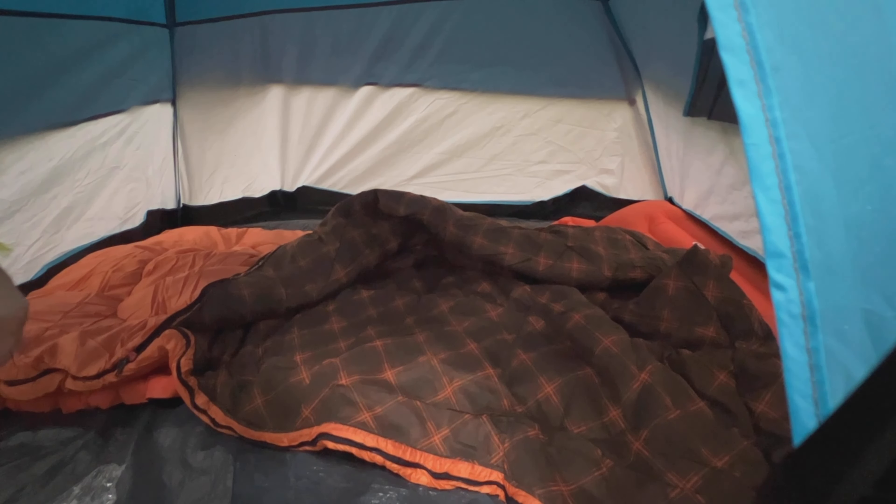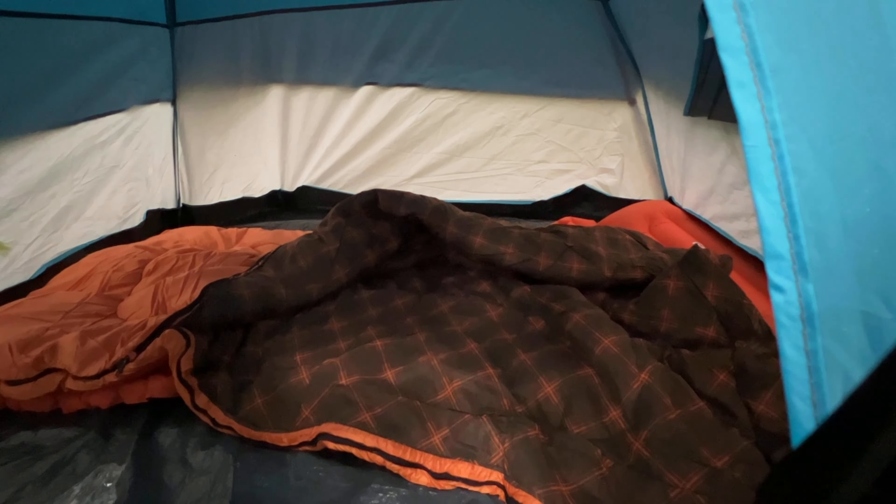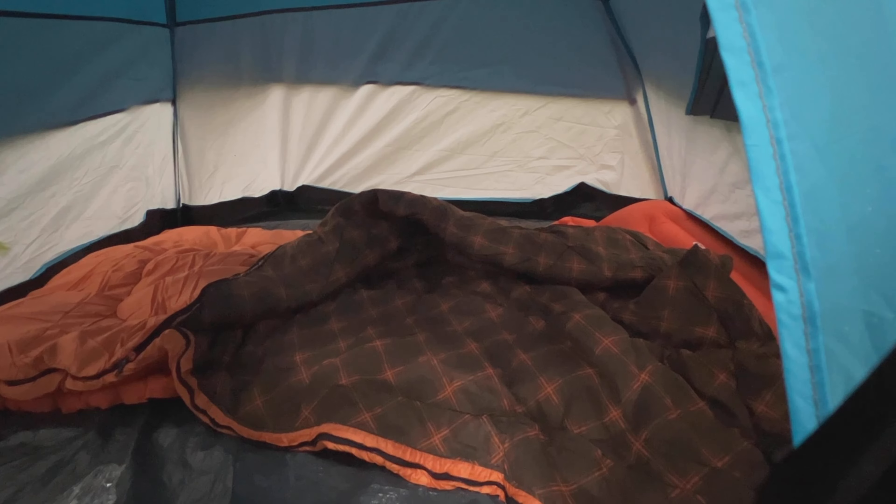Really can't show you a whole lot until I'm in it and I wake up in the morning. But right now it's about 68 degrees. I've been sweating because I've been running around camp setting up a fire and all that. This might be too warm tonight. I'm really hoping we do get down into the mid-30s. If we don't, I'm sleeping on top of this.